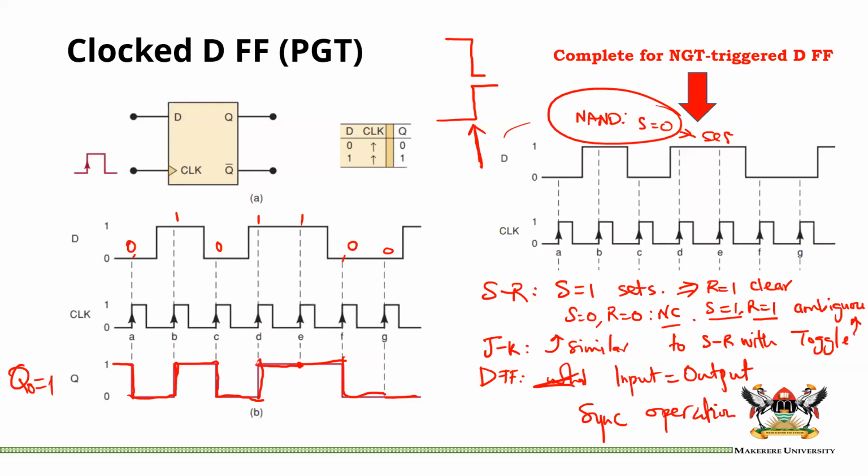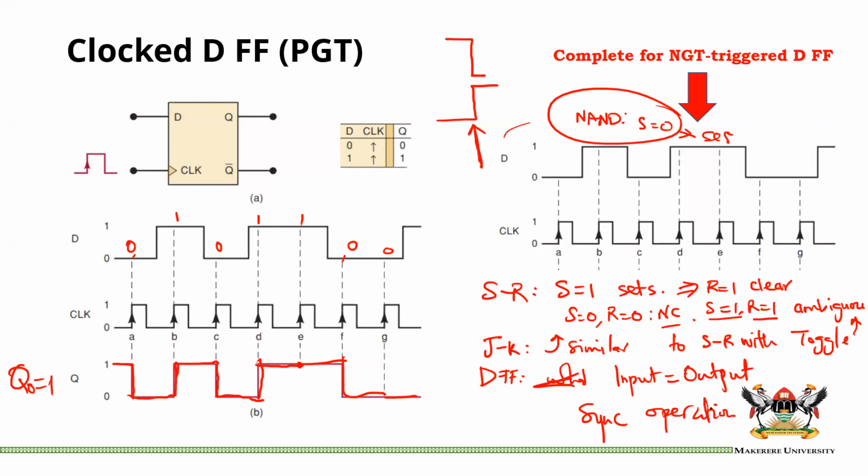The other thing is that the D flip-flop only has one data input. The other one is the clock. So I don't think we need to cram this. And if you need to cram, you should only cram one line, basically, one combination of states. Once I know, for instance, that 0, 0 causes no change, that's enough. Because if 0, 0 causes no change, I know these are the states where the two inputs normally reside, and they will set or reset, in other words become active, if they go to 1. If you make them active at the same time, that is ambiguous for the SR, but it will be toggle for the JK. So I don't think you need to cram this.